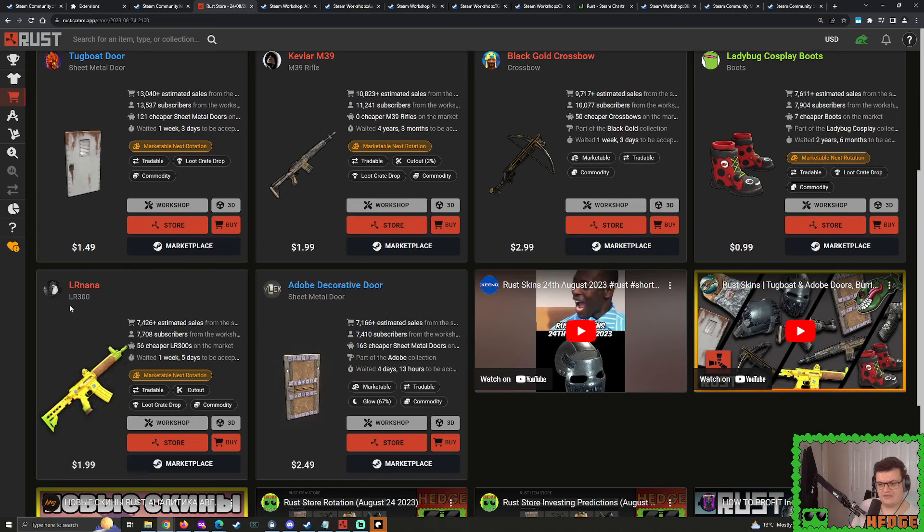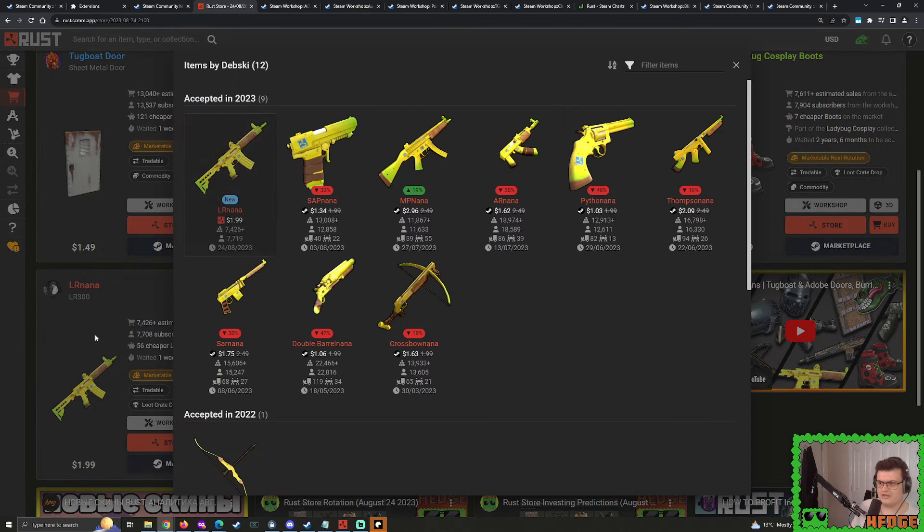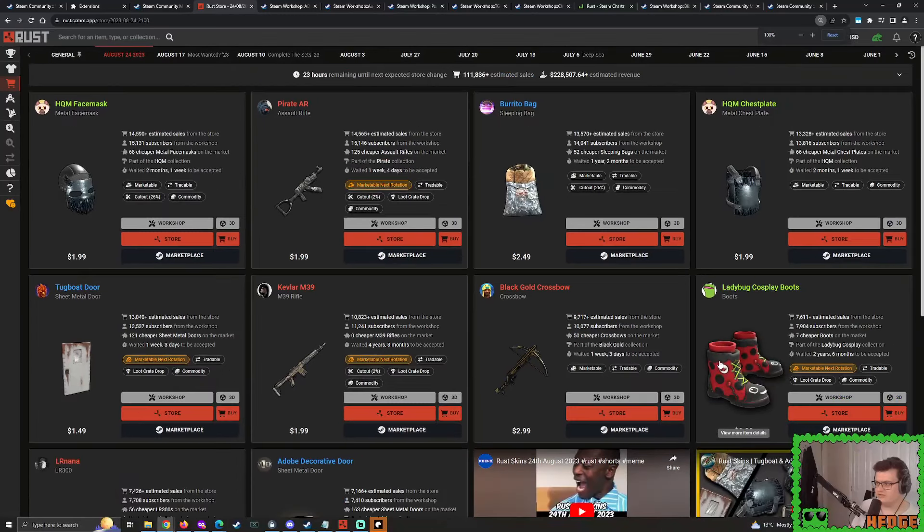Redemption LR is doing very nicely because it was the first redemption skin to be accepted, and it's actually the lowest selling redemption skin overall - so all the better for it. That one's just kind of special in its own way. 70 cents to 90 cents for the LR Nana. Even though we've had plenty of banana skins, this is like one of the later ones. So yeah, I don't think that's holding up very nicely. That's basically it - we talked about all the skins and I think we're a lot quicker compared to previous weeks.